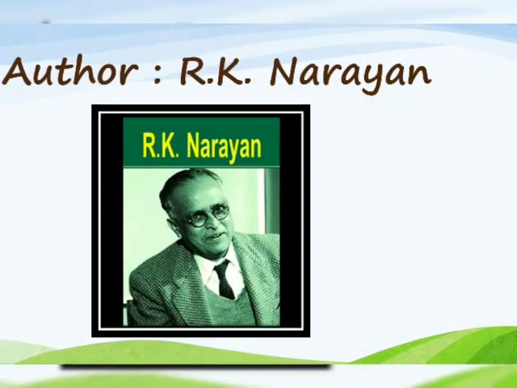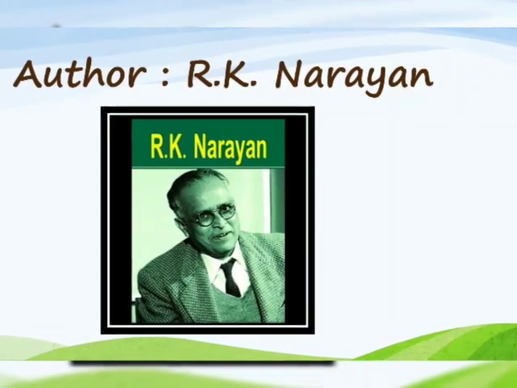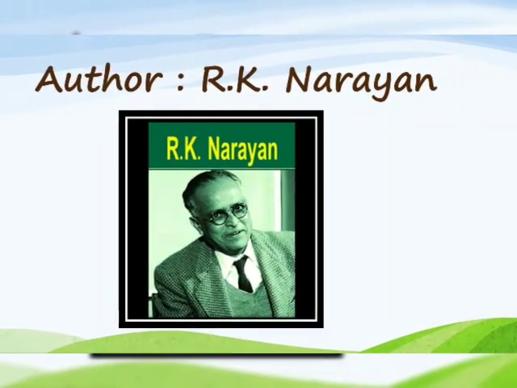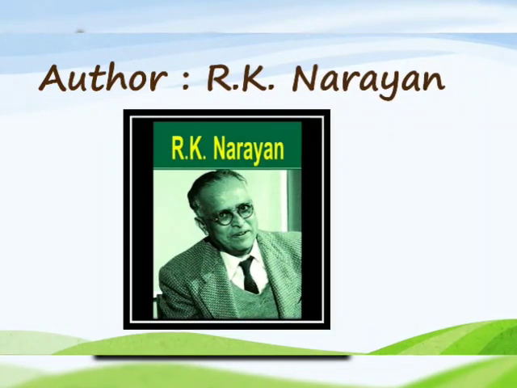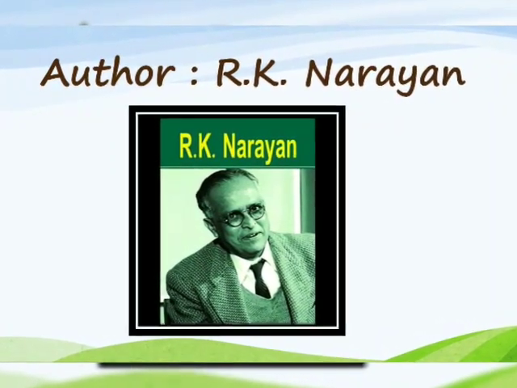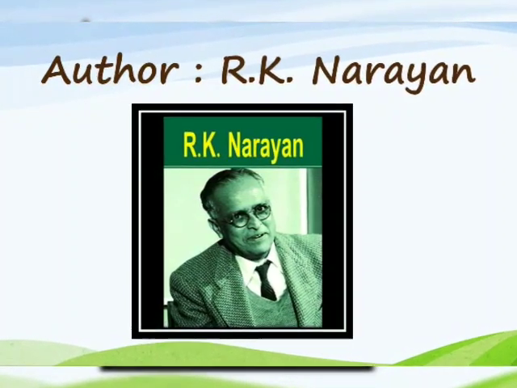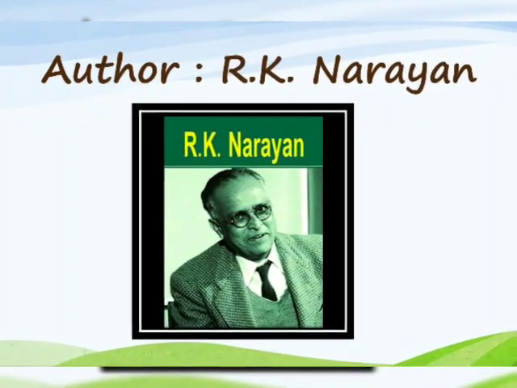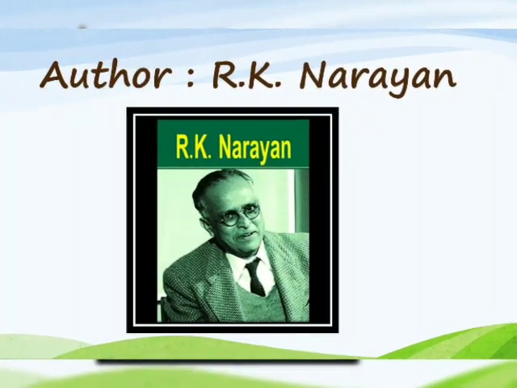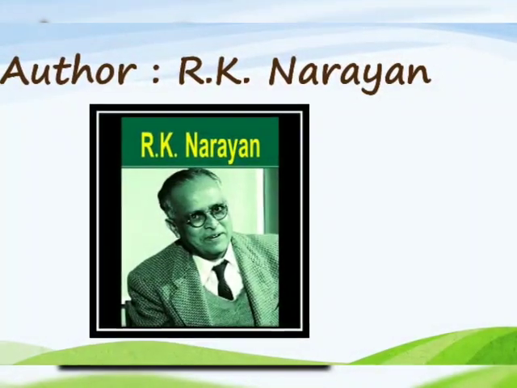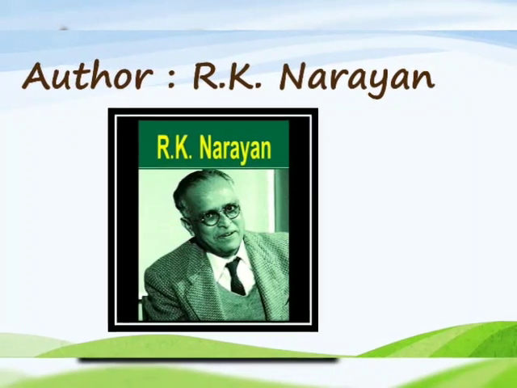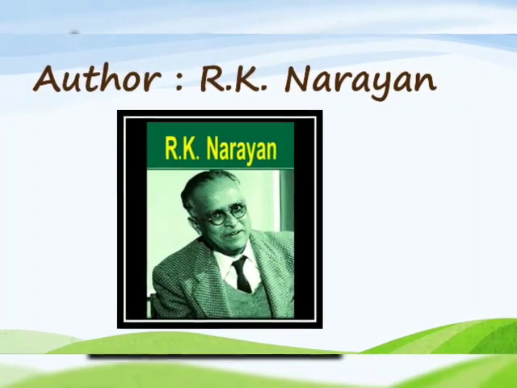Okay. Students, this lesson is written by the author R.K. Narayan, or we can also say Rasipuram Krishnaswamy Iyer Narayan Swamy. He was an Indian writer known for his work set in the fictional South Indian town of Malgudi. He was a leading author of early Indian literature in English along with Mulk Raj Anand and Raja Rao. He was also awarded by Filmfare Awards for many best stories.